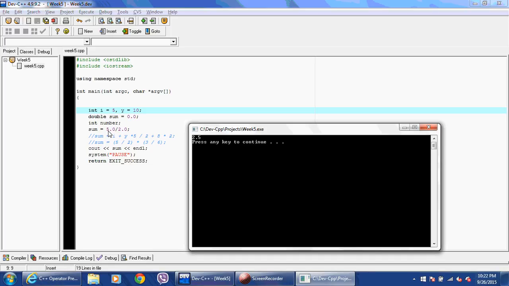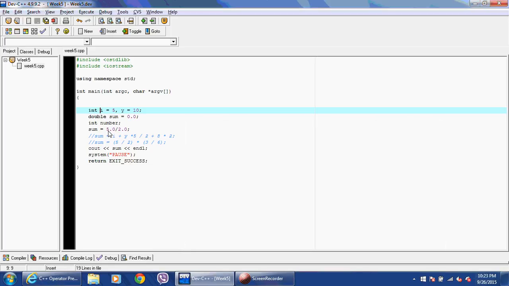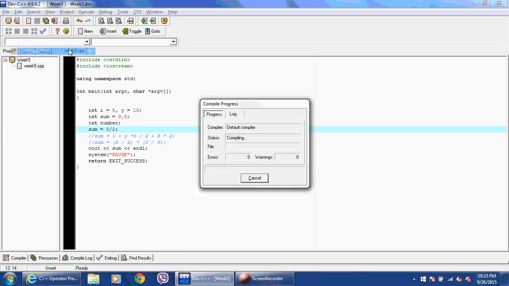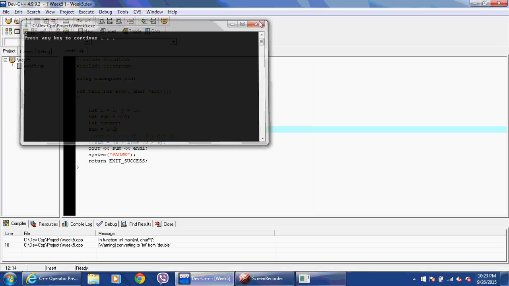The minute I write 5.0, the compiler knows that that's a floating point number. 2.0 is a floating point number. So that means that I can store that in a double variable. And once I'm in a double variable, then the result is going to have the floating point result. Again, if I go back and make this an integer, I do that, and it'll do integer division, and it's going to cut off the remainder. So if I do compile and run, it's 2.